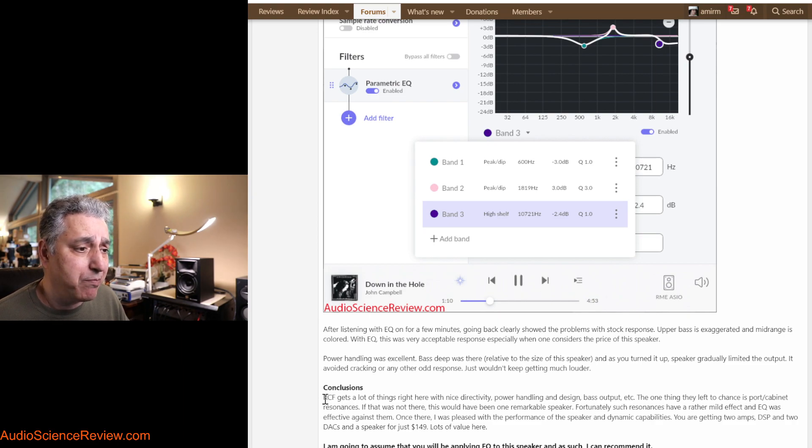Many things are done correctly in this RCF speaker. Just the one issue is the front ports, which is fashionable in the industry. At this price range they probably couldn't afford exotic materials or better filtering, and they're restricted in where they could put the ports. When ports are in the front, the resonances act like additional speakers spitting out tones, whereas ports in the back reflect off the wall first and are attenuated. I've also sent RCF a message asking whether they intended the frequency response to look the way it does, or whether their measurements were too rough to catch all the issues — maybe now they can apply a correction.